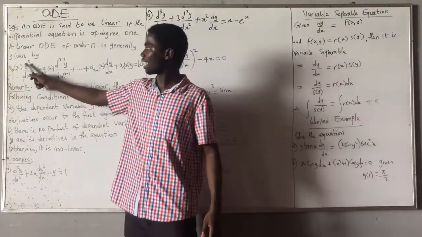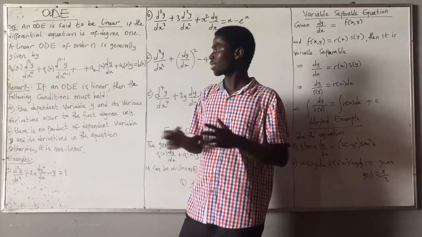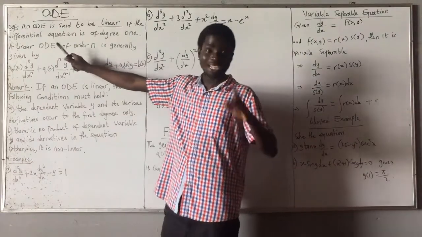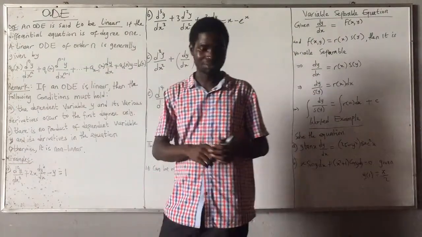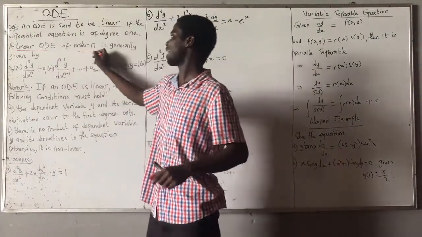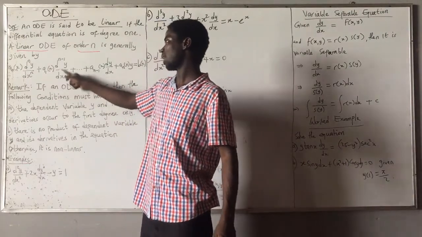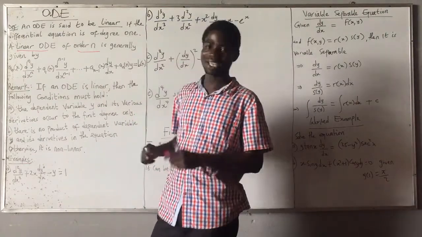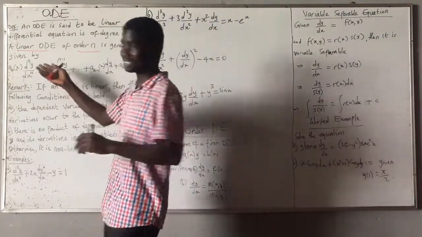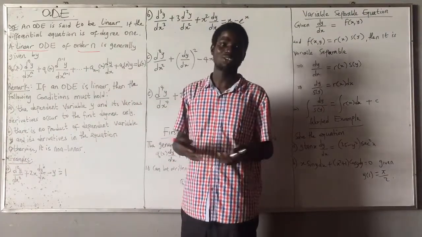This is how you normally write the general form of a linear ordinary differential equation of order n: a naught of x, d^n y over dx^n, plus a1, till you get to y equals b(x). That is the general way. But leave that one. We don't need the general form for first order and second order. This can be just an objective question.